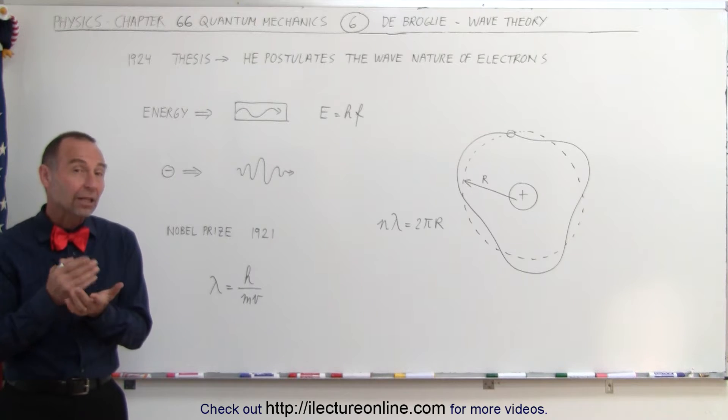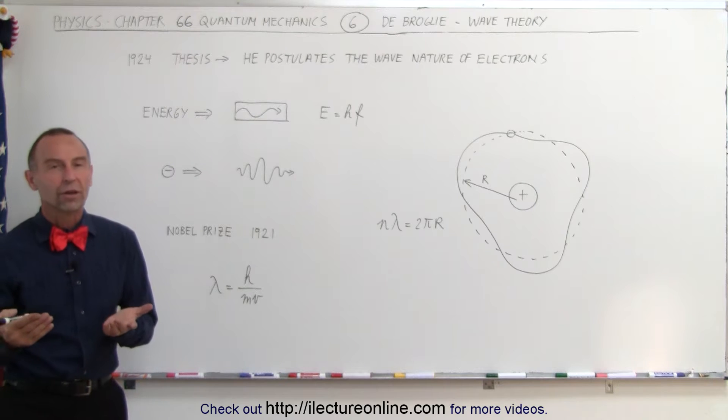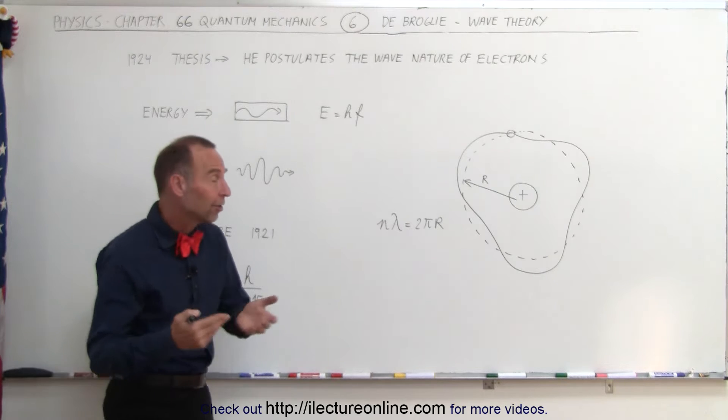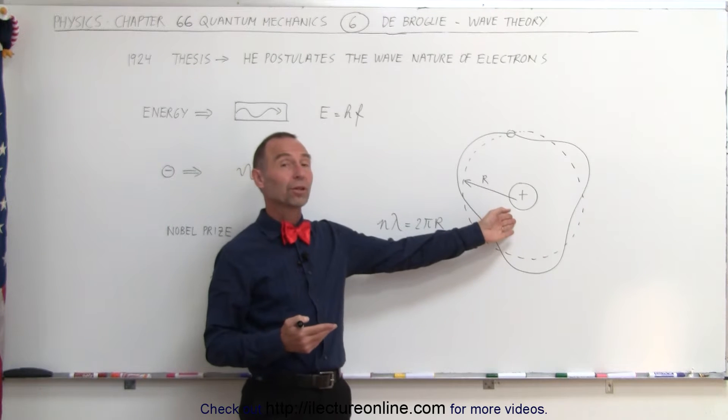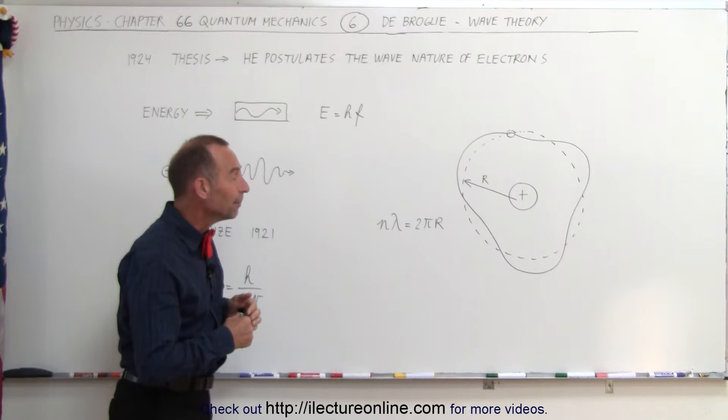At a small scale, it appeared that particles were behaving like waves, behaving like photons. The case in point: the electron. For example, in the atom, the hydrogen atom, we have a single proton at the center and we have one electron zipping around the nucleus of the atom.